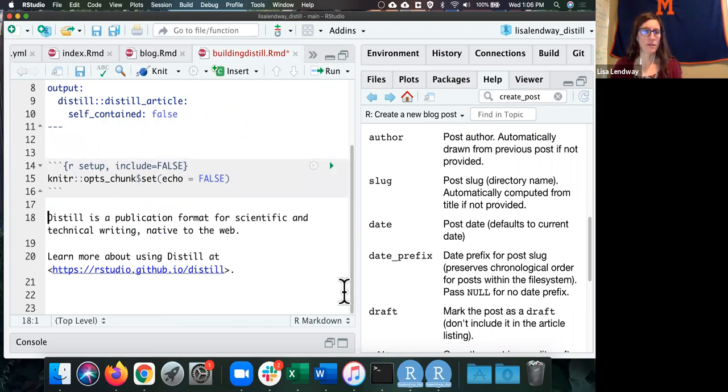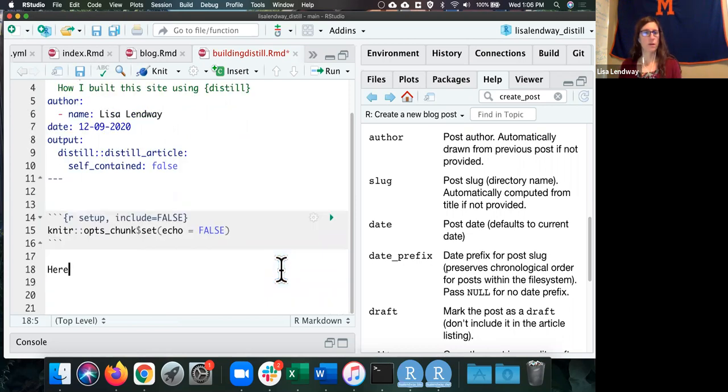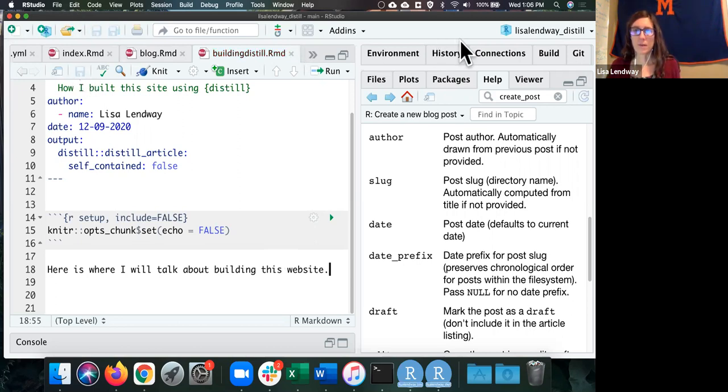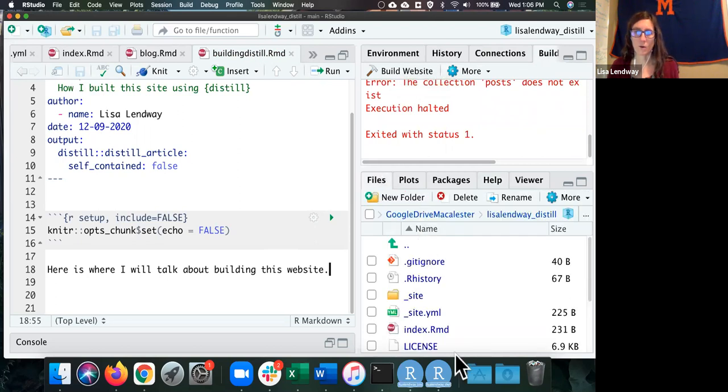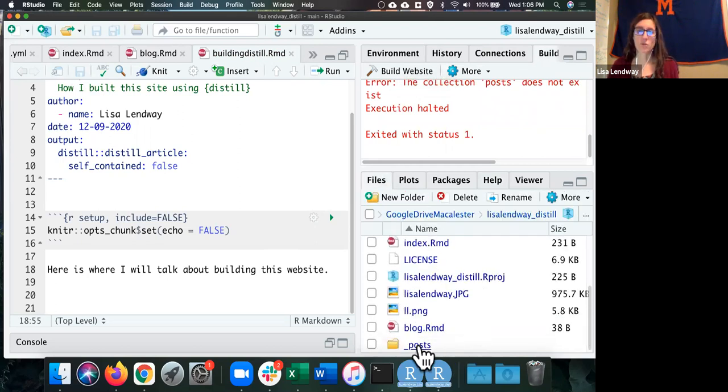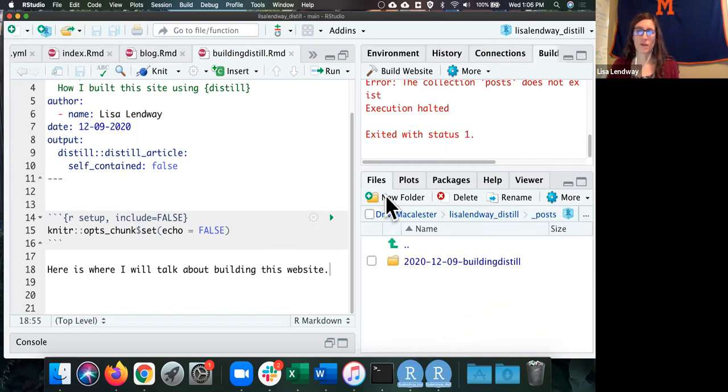So I'm going to get rid of this, and here's where I will talk about building this website, right? Okay, so now let's make sure that I can build the website. Let me just show you that now I have a folder called posts, and here's the first one on building Distill. That's the file I currently have open.